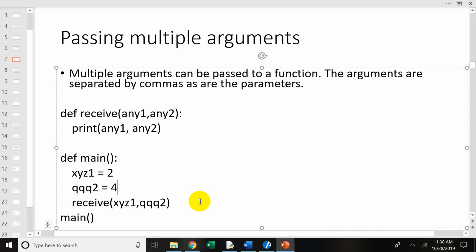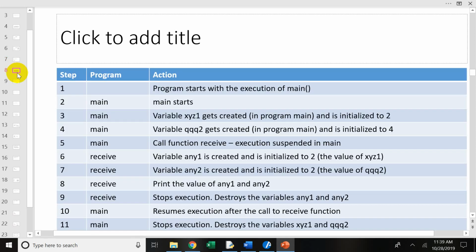So here I've just extended from having one argument to having two arguments. The idea is exactly the same. And we've used functions with two arguments. I've written out here in a list what happens step by step.